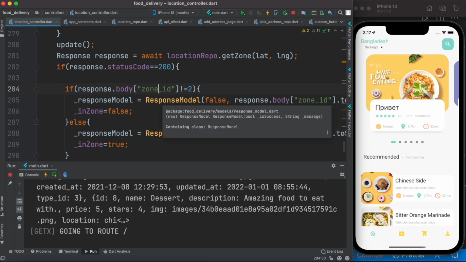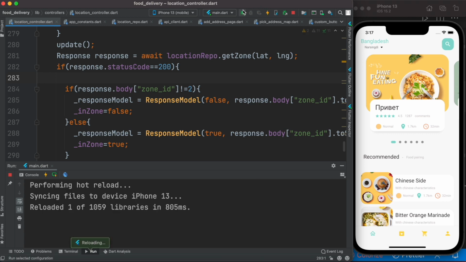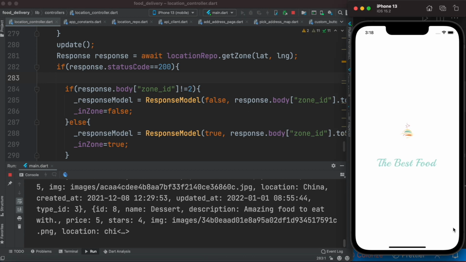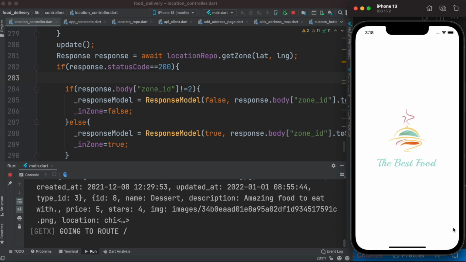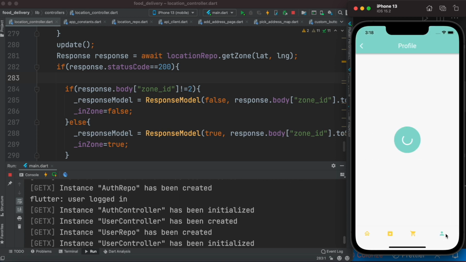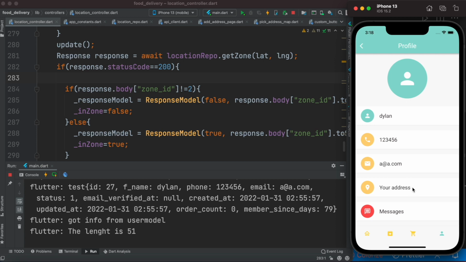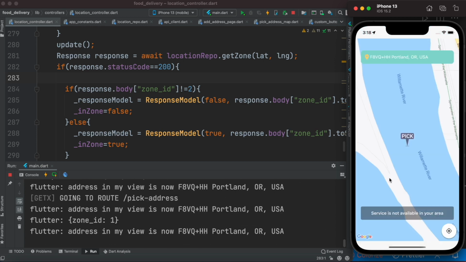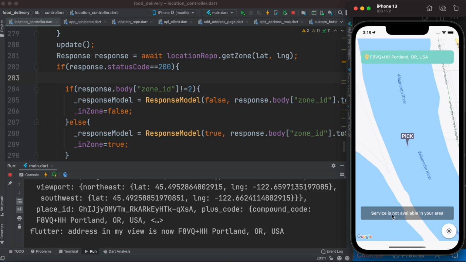I think I do have an error. It's a zone ID, not the zone ID. Let's go ahead and check it. And let's do it. Yes, you are not in the service area, right?